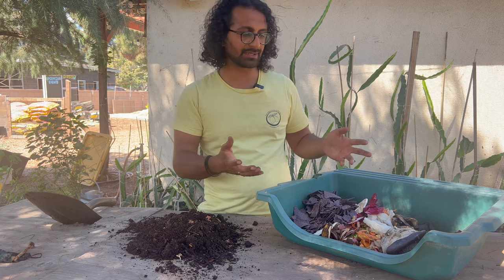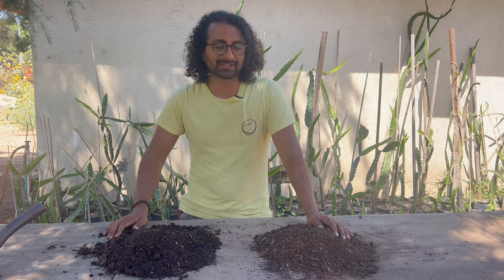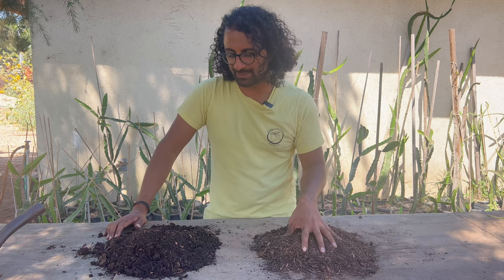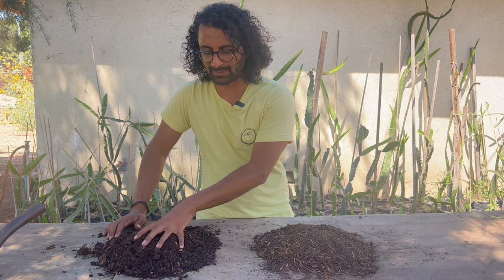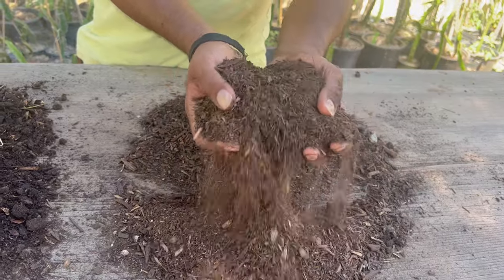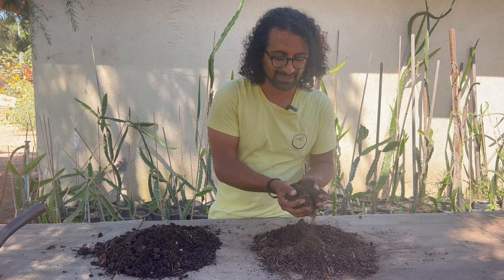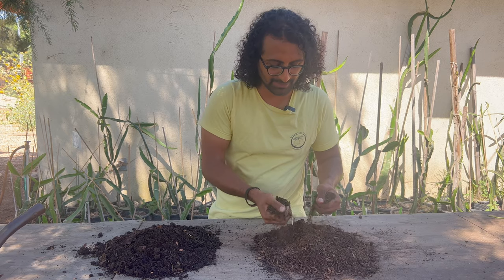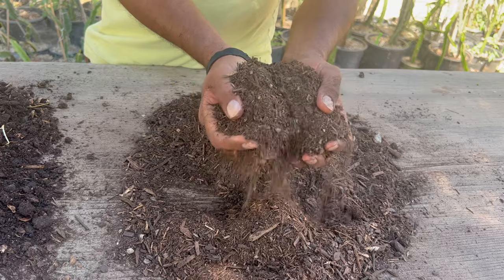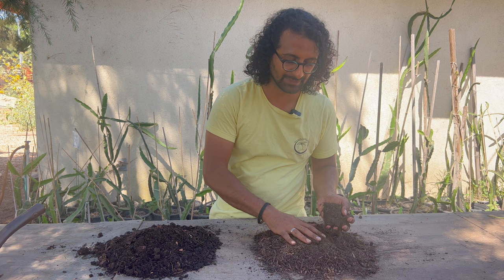Using the method I'm going to show you today, we're going to break this down into this. For this method, we're actually going to be using commercial compost as our base to create our homemade compost. Now, commercial compost — if you look at what comes from the bag — it's not really 100% composted. I would say it's about 80% of the way there. There is a lot of fine material, but there's a lot of rough material as well — wood chips, twigs — it's just not completely composted.